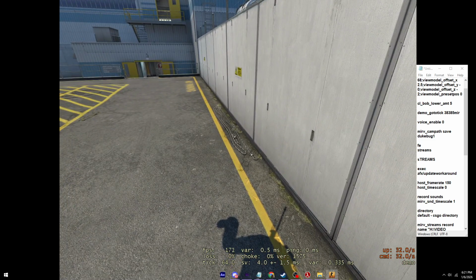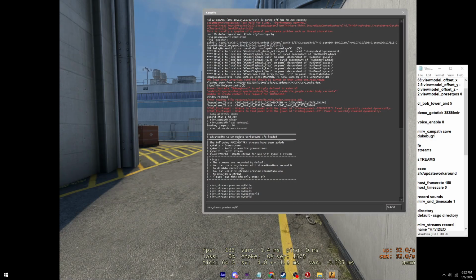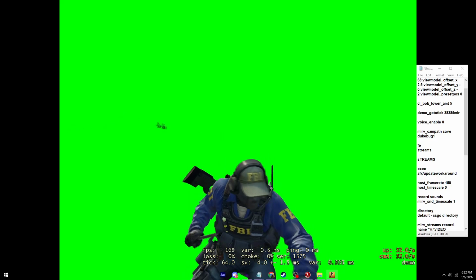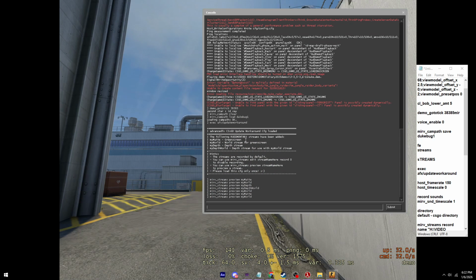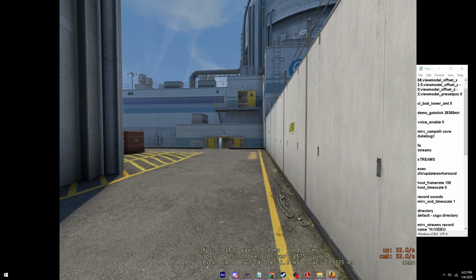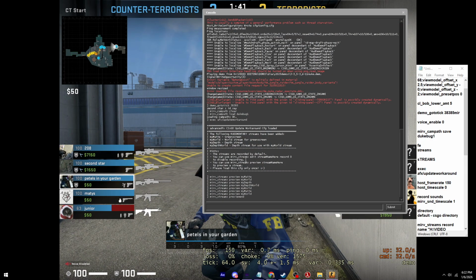Now this is the mistake that I made when I was rendering these the first time. The my world layer doesn't have the player in it. What you can do is you can just render out my mat and my world. So you can render the green screen layer and everything will be fine because you can just use that on top of my world, and it also gives you more customizability anyway. So anyway, when you're done previewing, you type merv_streams preview end.